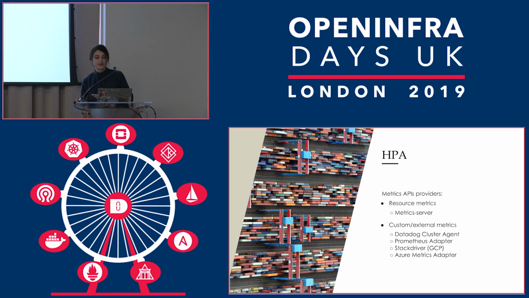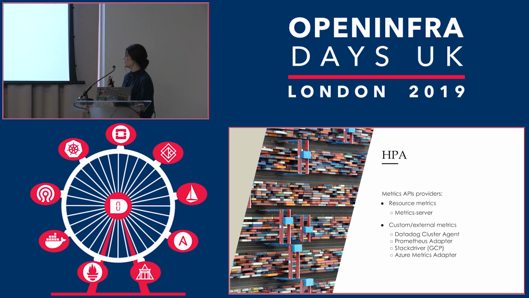Obviously, when talking about the HPA, it's important to talk about the metrics provider. If we talk about CPU and memory, we look at the metrics server, which can be installed on the cluster as an add-on. For custom and external metrics, you're going to look at an external provider. The cloud native one is Prometheus, which is quite popular. In-house, for example, we use the Datadog Cluster Agent.